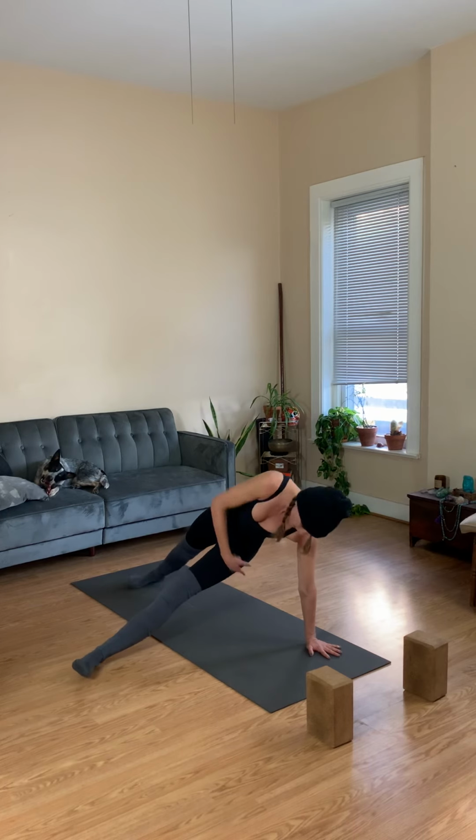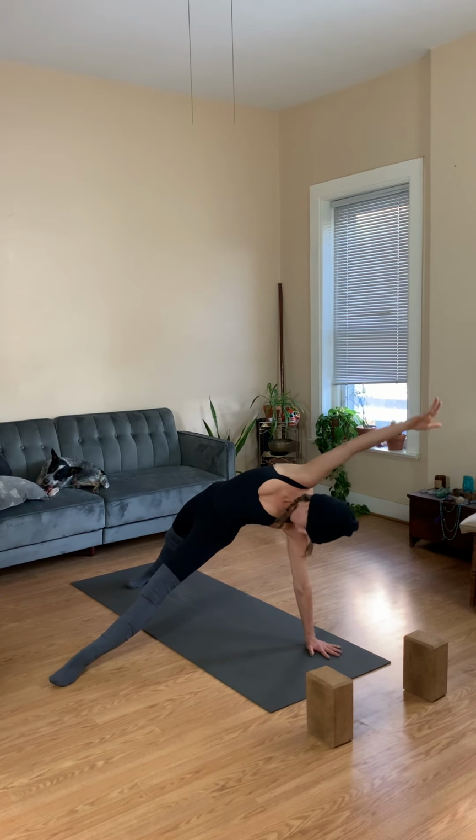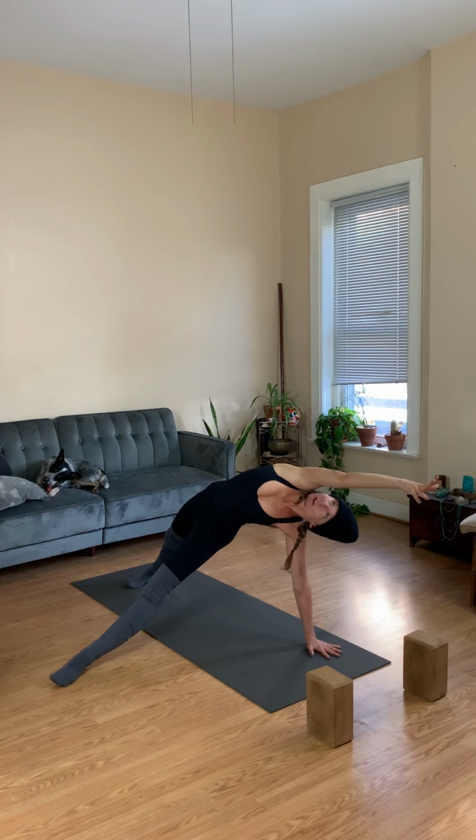And then pivot onto the inside of the right foot. Stretch the right arm overhead. Extend the right arm alongside your ear. Reach to the fingertips, catching glimpse again of your right pinky with your left eye.